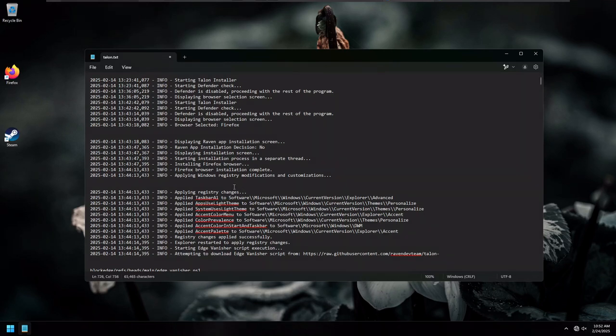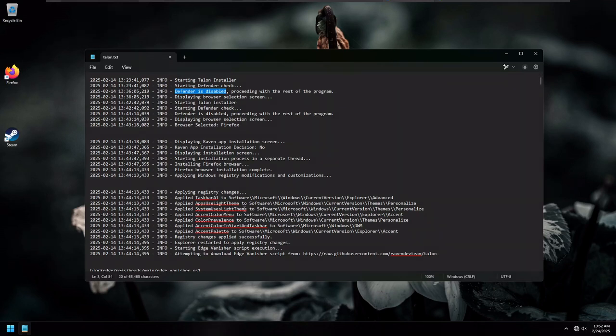Now, I realize both of these machines are technically Windows 11, but I'm going to refer to this machine as the Raven Talon system, and I'll refer to our vanilla system as the Windows 11 system, so that they're not confusing. So, on the Talon system itself, what this script starts off by doing is disabling Defender. It's going to disable Defender and make sure Defender is not running in order for the script to run in the background. And then, during the installation process, it's actually going to remove the Defender antivirus altogether from the system.